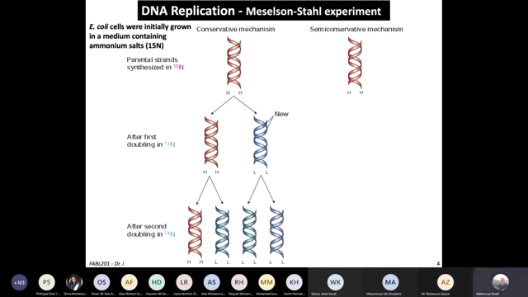What about if it's semi-conservative? Initially as well, it's grown in a radioactive nitrogen N15. It will get DNA with double heavy strands. In the second doubling in a normal medium, new DNA is formed in the bacteria, which is composed of a strand from the parent and a new strand that is formed from the normal nitrogen. And hence we have a new duplex now, which we term the HL duplex, heavy light duplex.